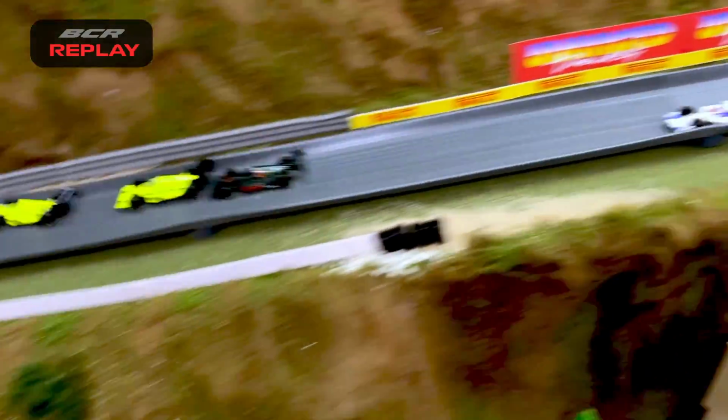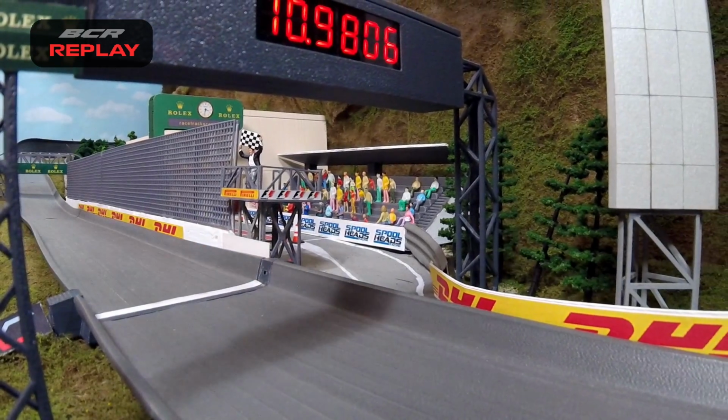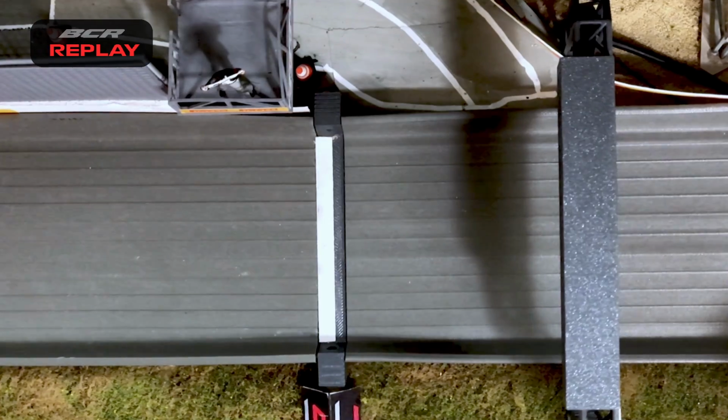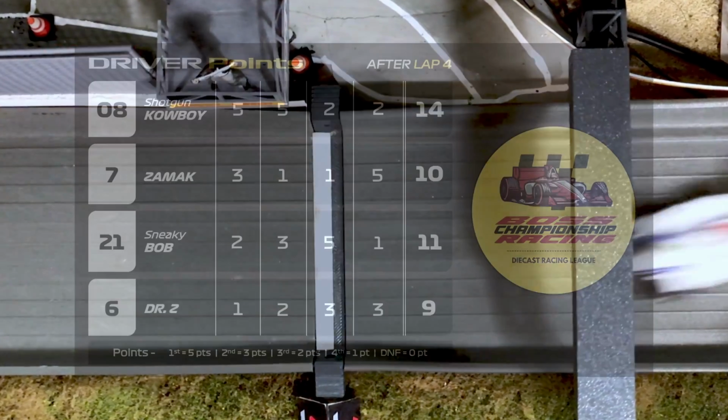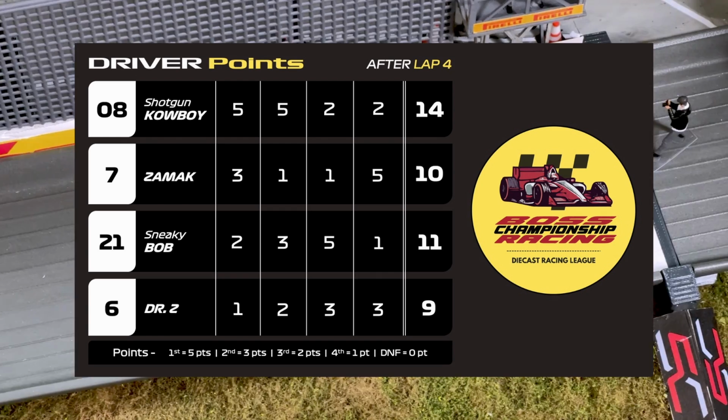I think that's it for Zamek and Dr. Z. These cars have been running so clean. Very few DNFs, which means you got to make passes and you can't lose positions. And so we saw it today. Sneaky Bob and Shotgun Cowboy, they looked really good, and they'll be moving on.